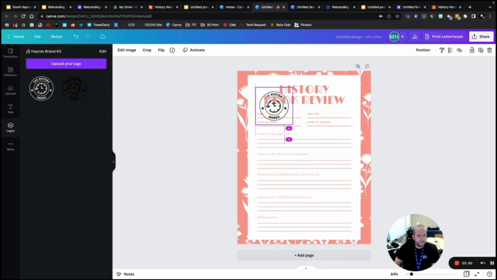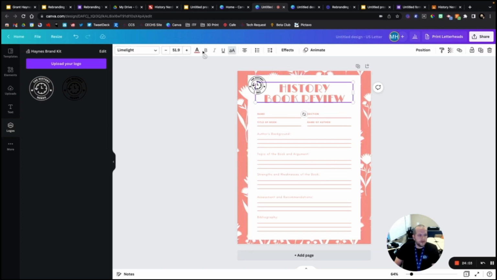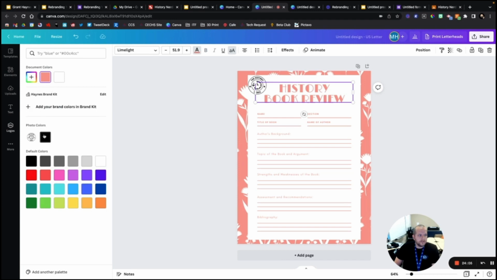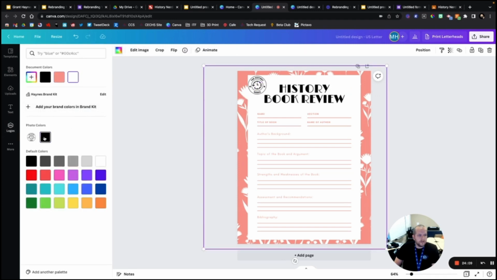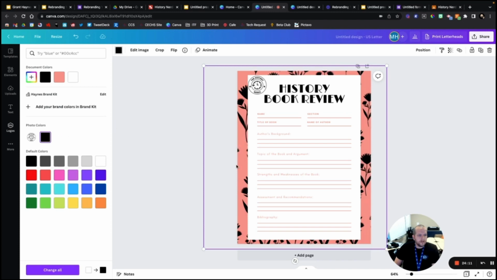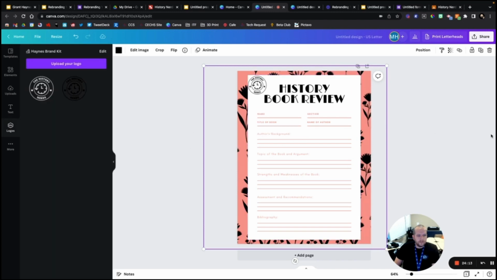Resize that, bring it up here. Now the kids will see it, and they always see that logo right there, ready to go. Then we can go in here, adjust what we need to.